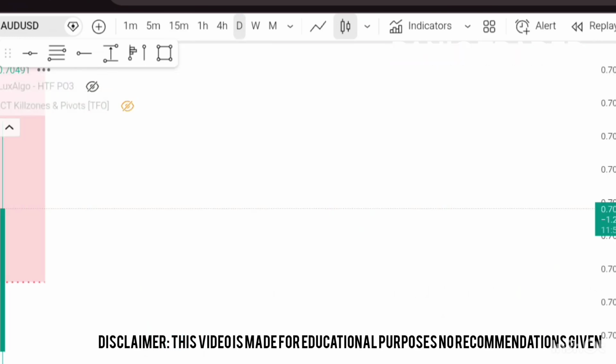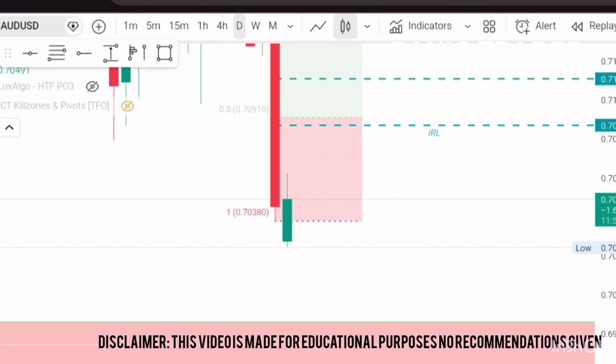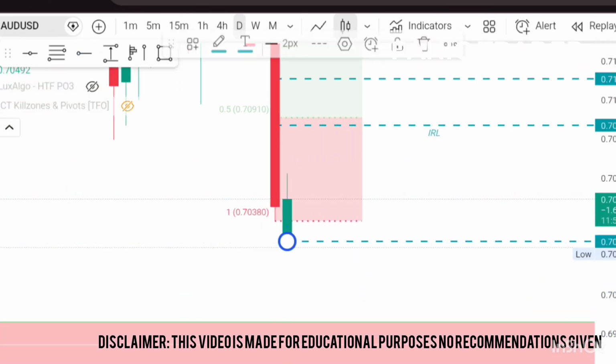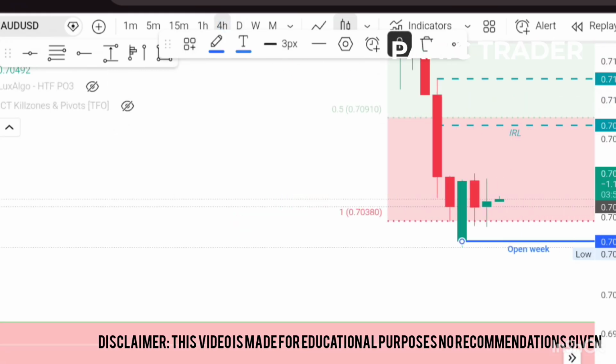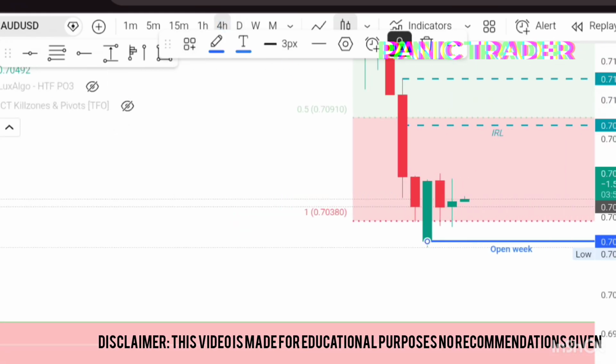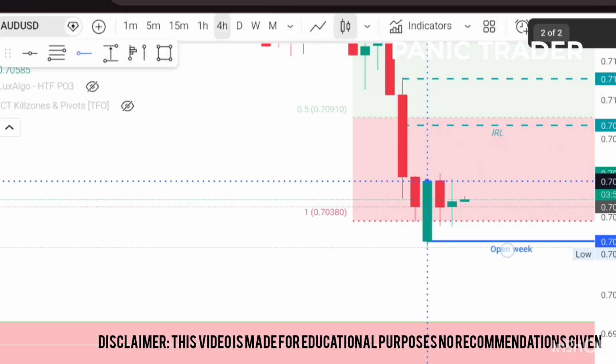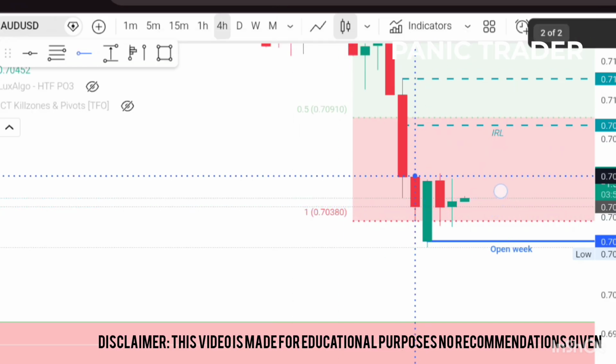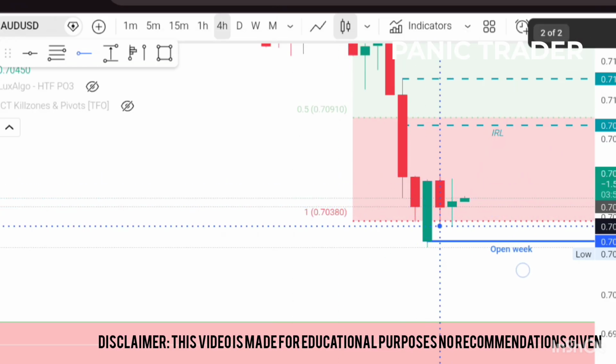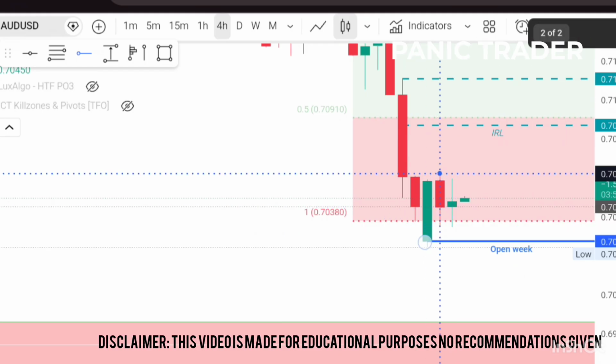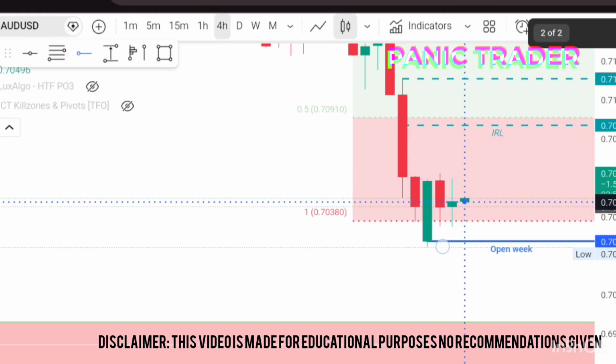So AUDUSD opened with a gap down and is trading higher. Let's see whether it is coming to premium levels. Dropping down to 4 hours, no signs. So till now it is trading around these small zones, taken this liquidity but didn't create lower lows. After this high was taken, this low has also been taken.